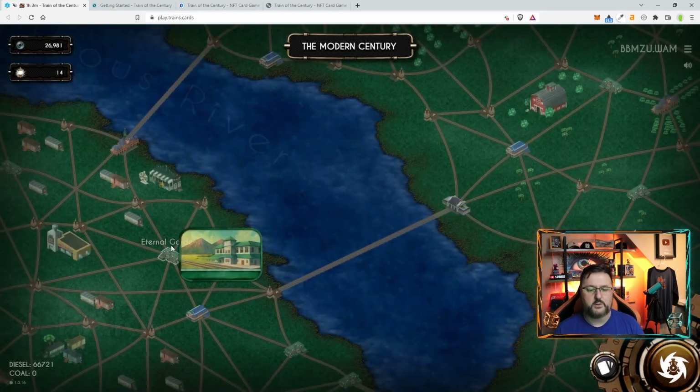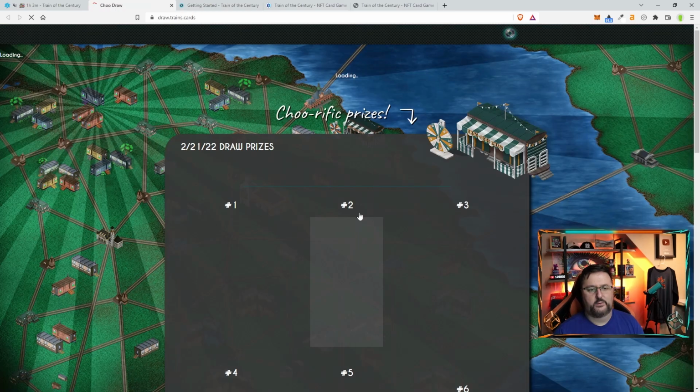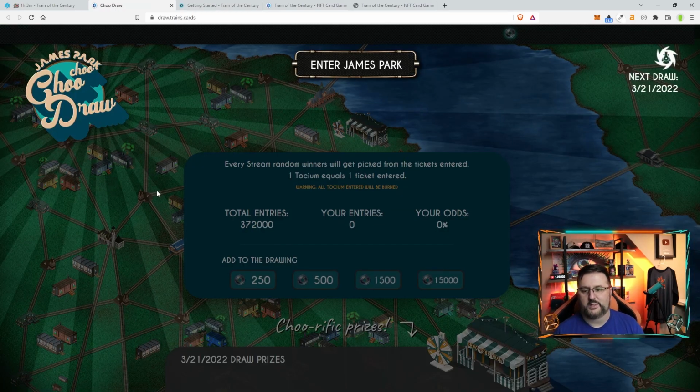There's also James Park. You can go over here and click on here, and it will open up so you can gamble. There's no drawing right now, but I'm sure there will be soon. What happens is you can enter to win something, and if you win, they send it to you, and they do it live on stream. You can just gamble your Tokium, basically, and then you'll win packs or cards or a locomotive, for example.